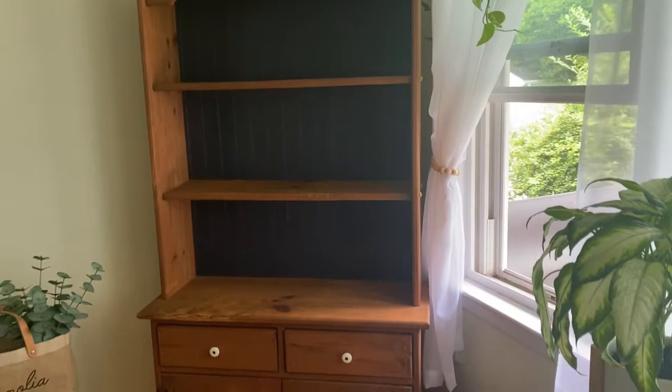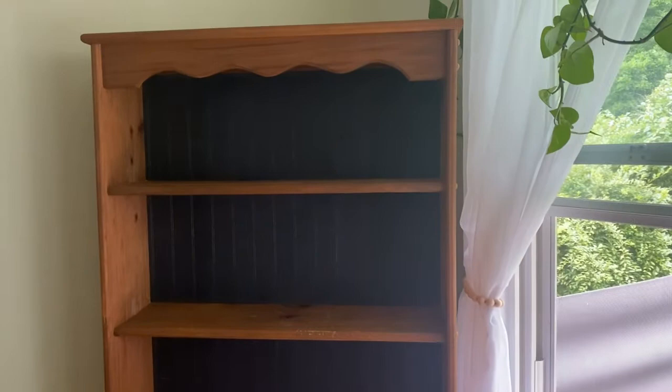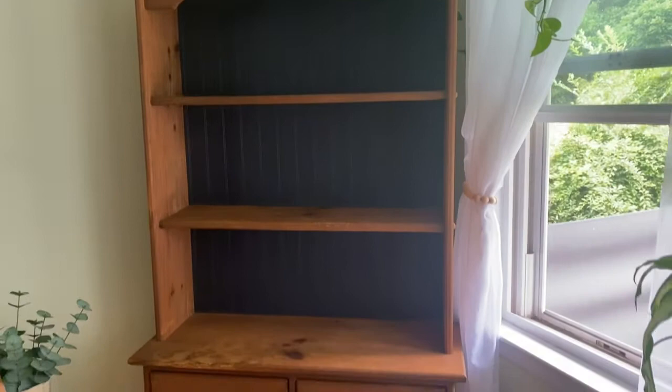You will find so many. I got this one for $75. The guy who sold it to me wanted $150 for it, but I talked him down to $75, so that's great. I went with the smaller one because I put it in my dining room.